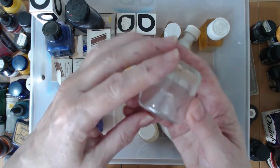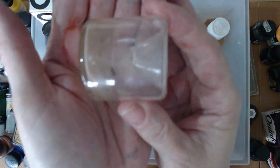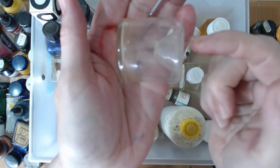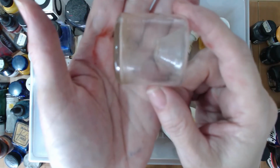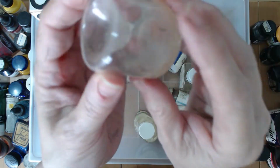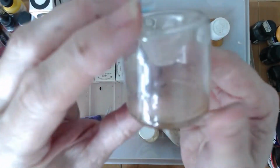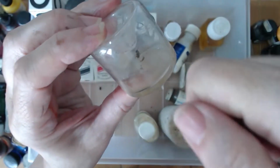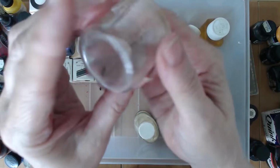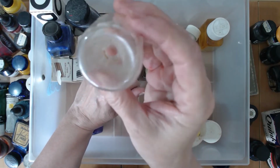Oh, now that, if you look inside, actually looks like one of those wasp traps where you put some sugary stuff in the bottom, the wasp flies in and then can't get back out, which seems a terribly cruel way of killing a wasp. But I think that's an inkwell. It's very pretty, but cleaning that is going to be really difficult. I think what I could do is get one of those pipettes and put some water in and then suck all the dirt out of the bottom. I think that could be going too far. I'll try cleaning it and see how I get on.